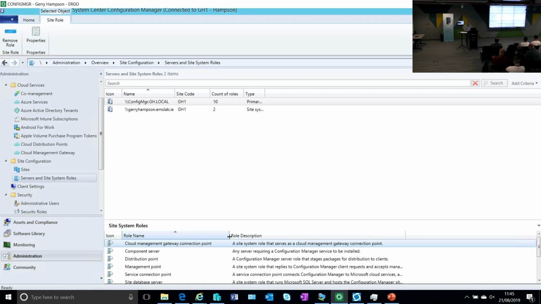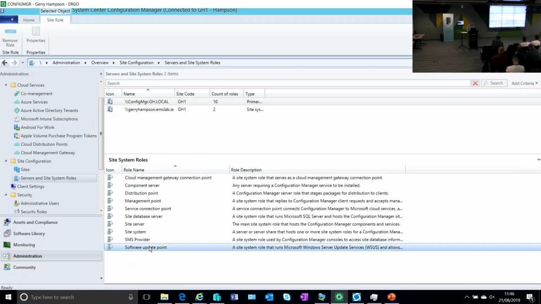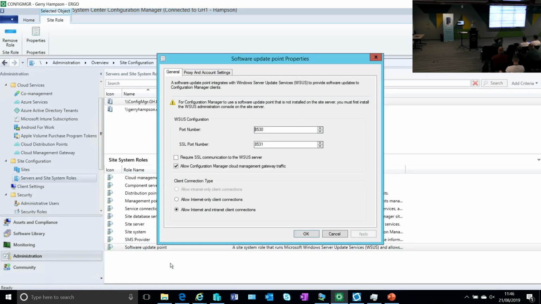Okay, so once we've done the CMG, we need to configure the components to use the CMG. The two that support it, and that we're going to do, are the management point and the software update point. So we need to go into the properties of each. If we look at the software update point... You can add it later.